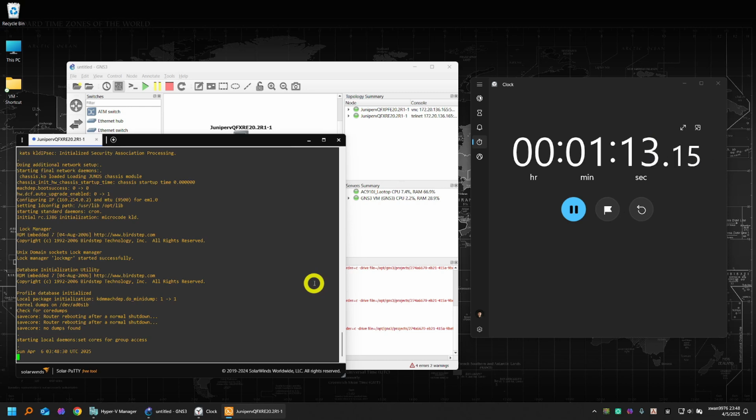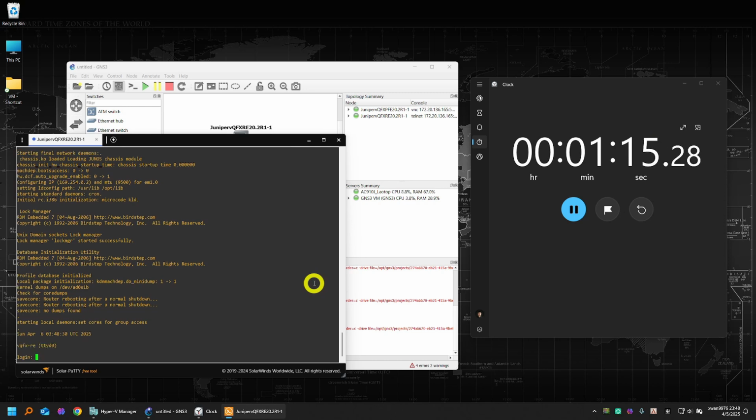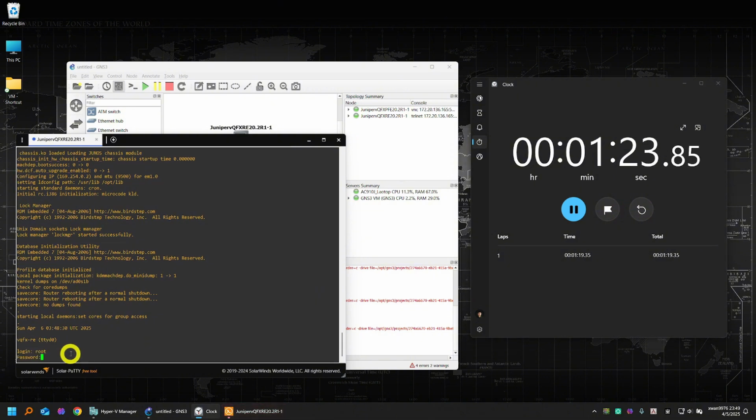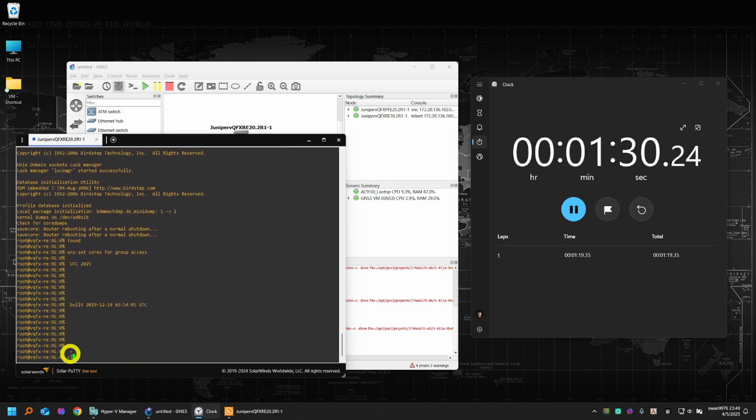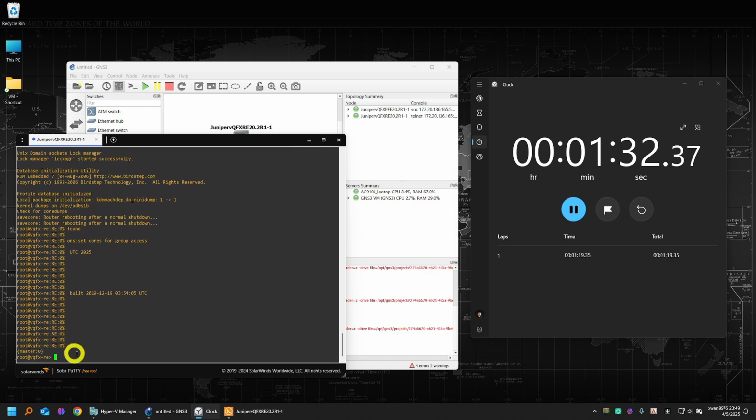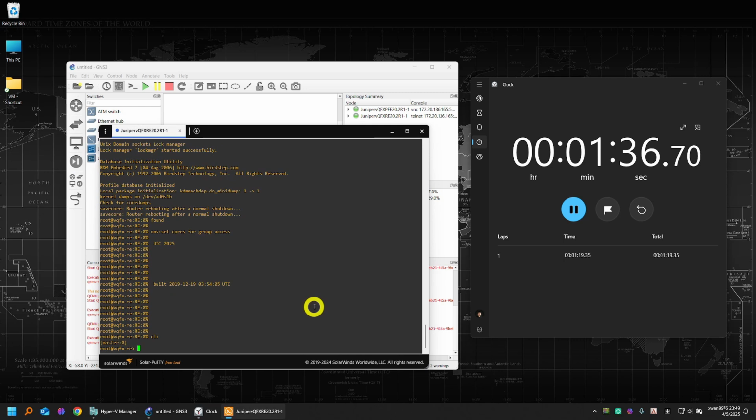Okay, after about 1 minute, we can see the prompt finally, and it asks us to log in, and we can use the username root with the password Juniper, capital J. So we can use CLI to access the command line mode, and we still need to wait.